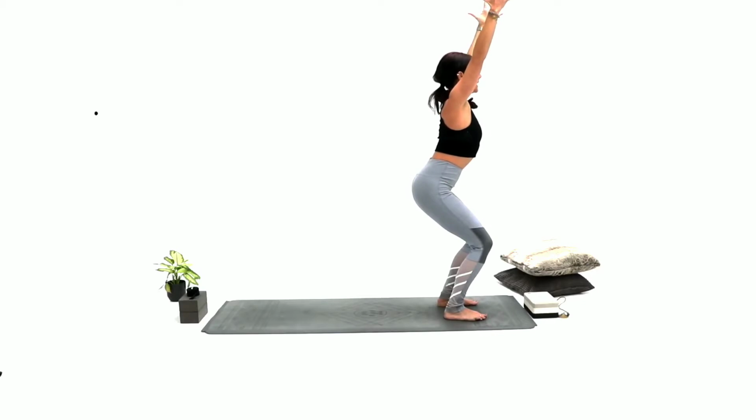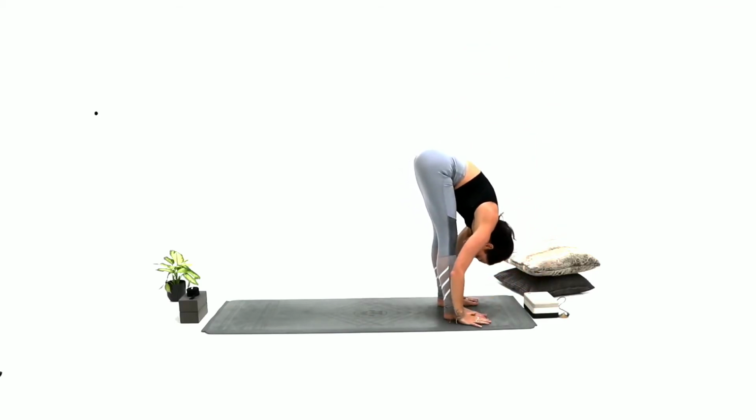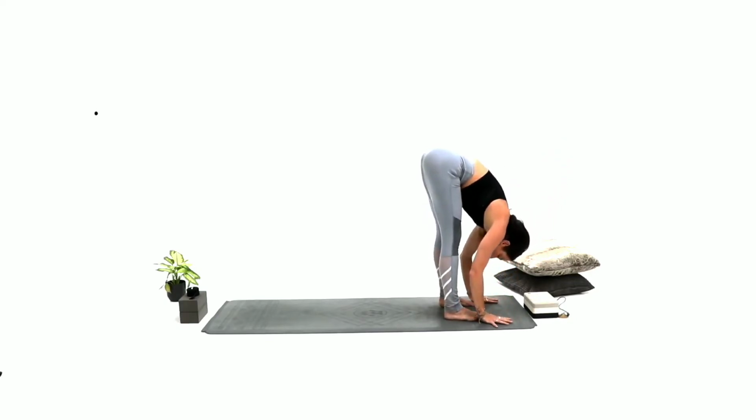Energy through those fingertips, gazes forwards or up towards the hands, breathing and holding, inhaling, exhale, inhale, exhale. On the inhale, lift. On the exhale, fold forward, softening through the knees, taking the hands down. Inhale, rise, halfway. Exhale, lower.